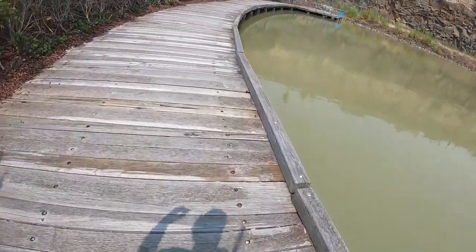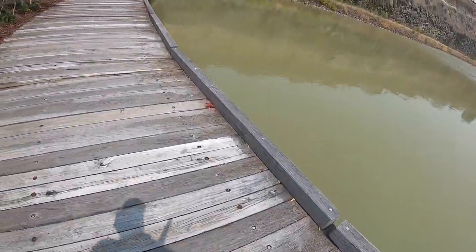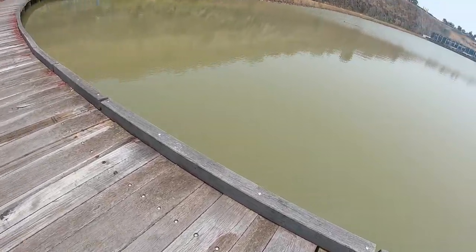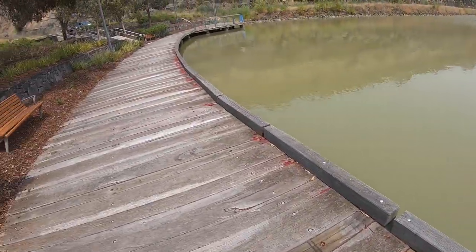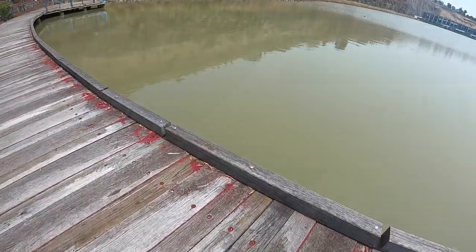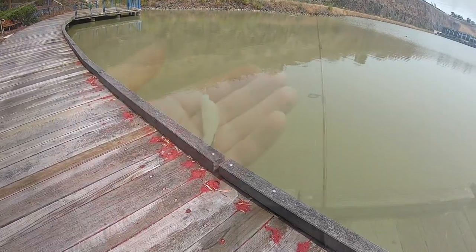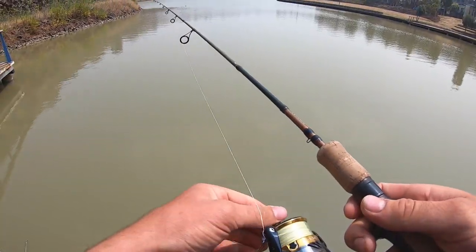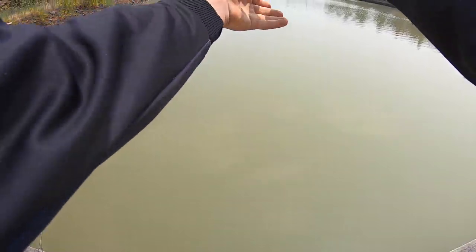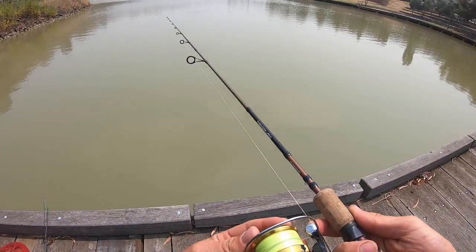Alright guys, something a little bit different today. We're at our local lake — I've never really fished here but we'll give it a go, see if there's any yabbies about. We've got some sneaky rods, chuck a rod or two at the back, see if there's any carp. Going to use a good old bread, one hook, using light gear, just flick unweighted bait out there, loose drag and hope for the best.